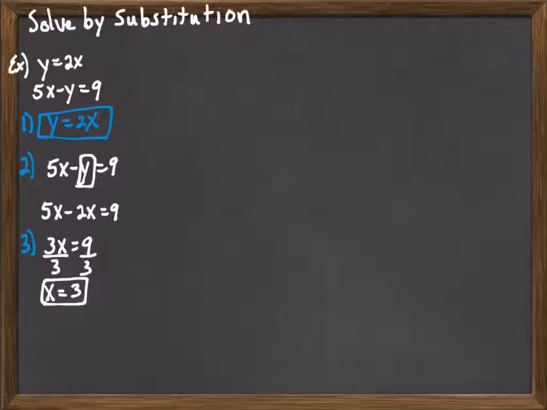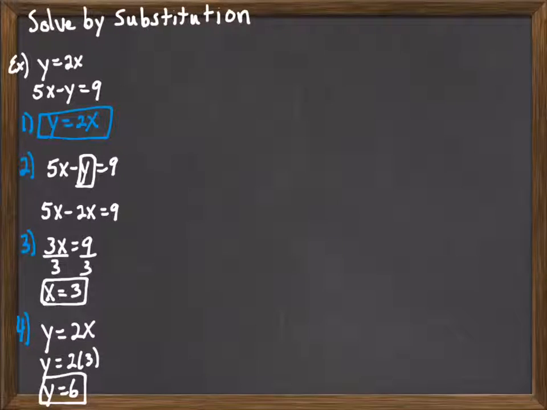Once we know what one of the variables is, we can go back to any of our starting equations and plug that in. In the case of the substitution method, it's generally easiest to go to the equation you've already solved. So we go into y equals 2x, replace x with 3, and we find out y is equal to 6. Now, generally speaking, a lot of times we'll write our solution down as a point. This is particularly true if you're doing the online homework. They like the answers as points.